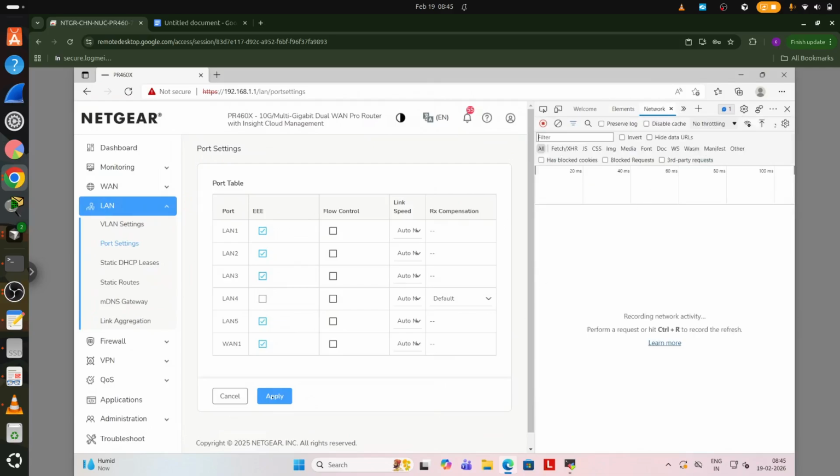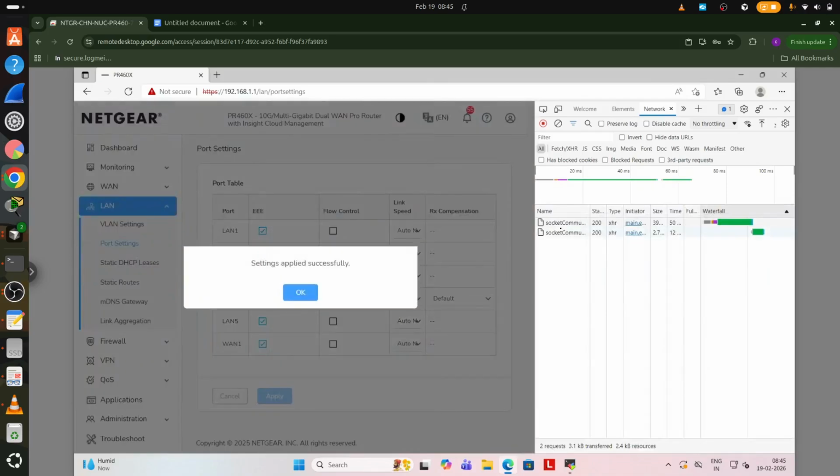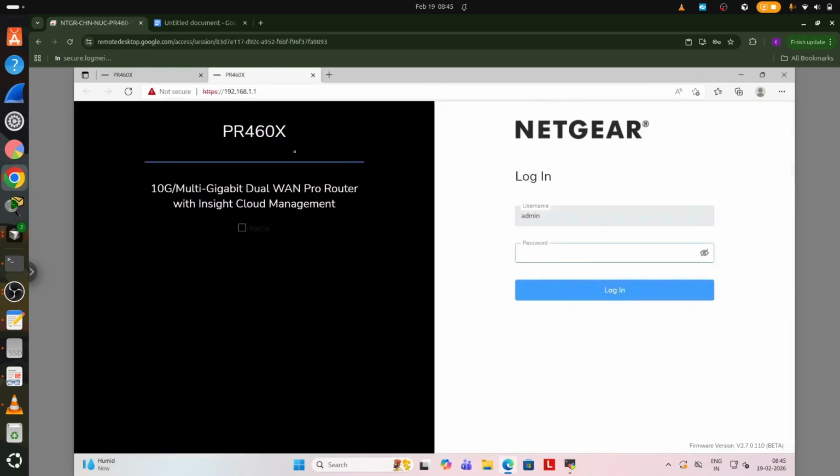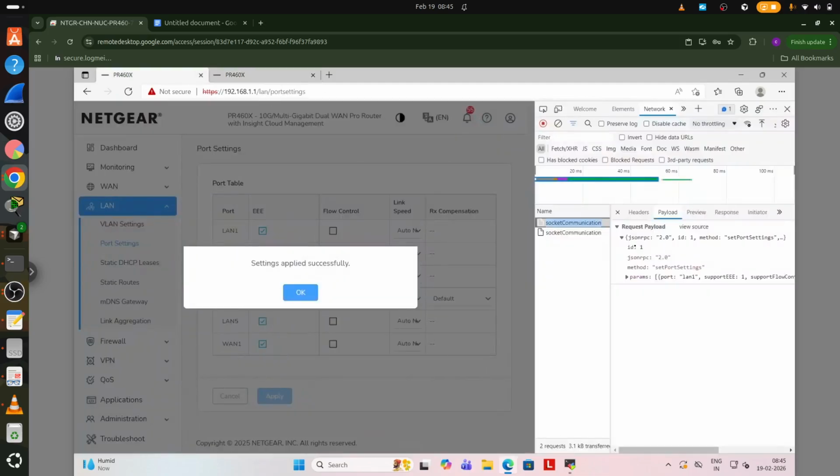If I just apply, you can see a JSON is sent to the router, and with that JSON format it does the job. For example, here the parameters are LAN1. Since we are changing LAN1, the entire parameters are sent to the router. LAN1, support EEE, these are all the fields in the changes.